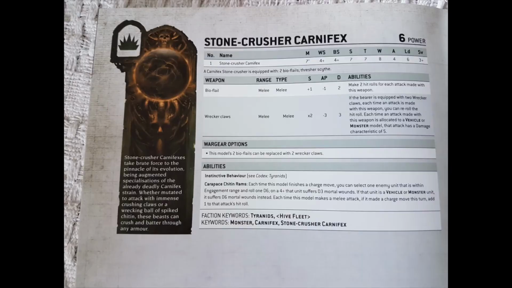Very good. Stonecrusher Carnifex. For 6 power, 1 time Stonecrusher Carnifex, because now they're only in broods of 1, will get you 105 points, 115 points if you equip them with the 2 big crushing claws.